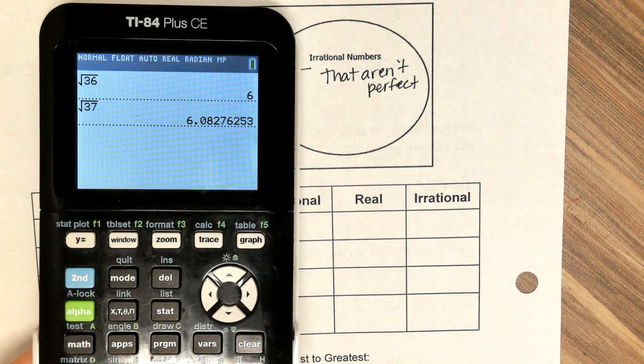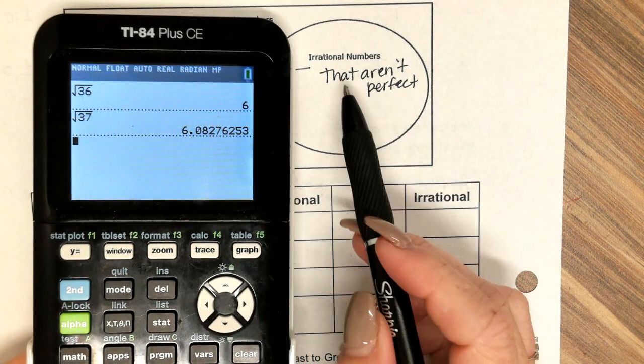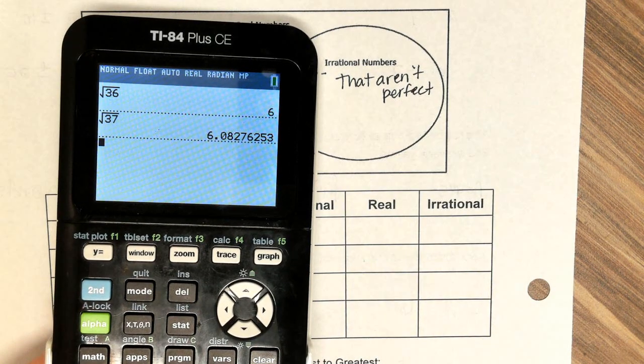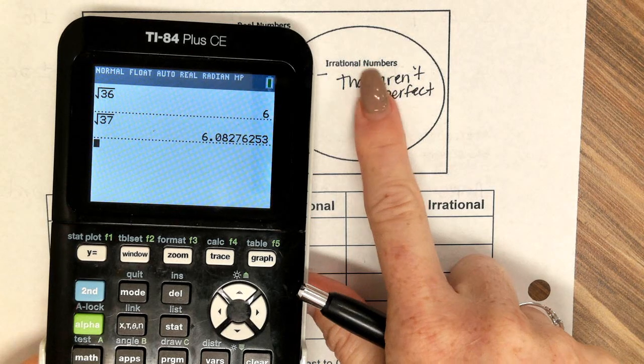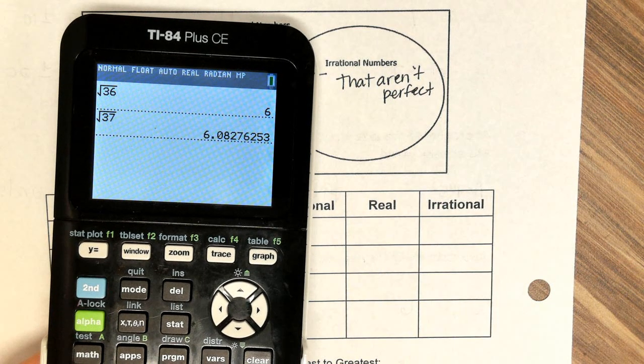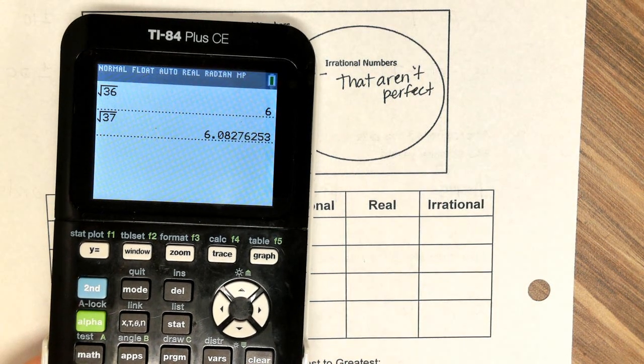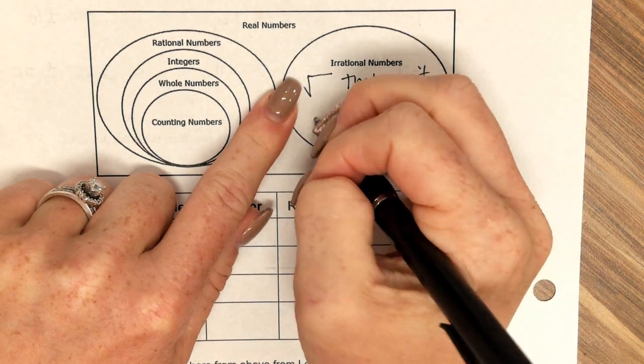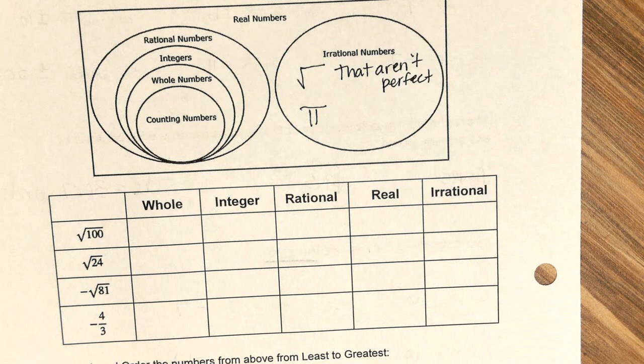That is what? That is what though? It's irrational because it's not perfect. So all square roots that are not perfect are what? Irrational. So all you got to do is put them in and see if it gives you an integer, and if it does, it goes over to the left. Okay? The other thing that's irrational is pi. Y'all remember pi from 7th grade? 3.1415, and it keeps going on forever. So what makes these numbers irrational?